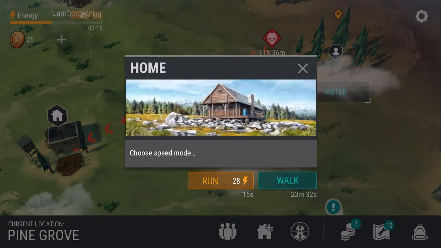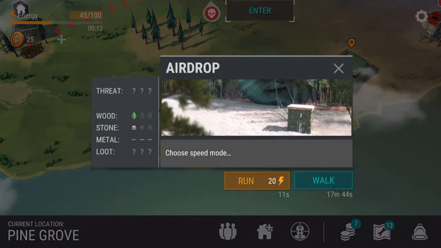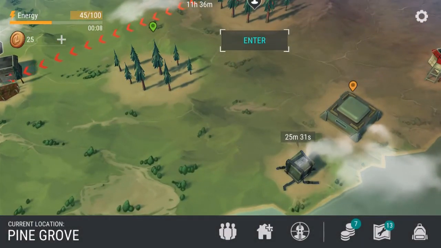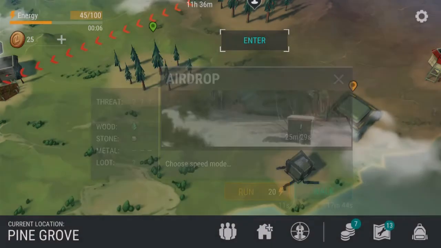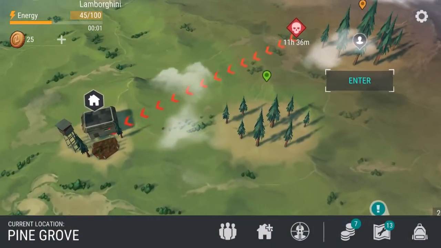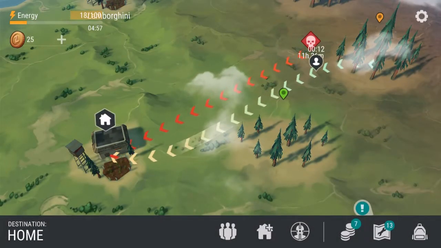Let's see, that's gonna cost 28. We got 45. And that one, it's gonna cost 20, but guys, we have no backpack with us, so we can't take out the airdrop. We can't pick any stuff up if we actually go there. I'm just going to go home, and this was kind of a failure.